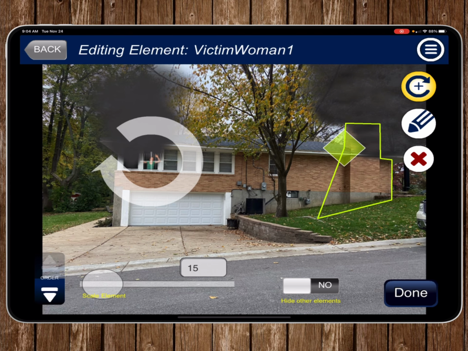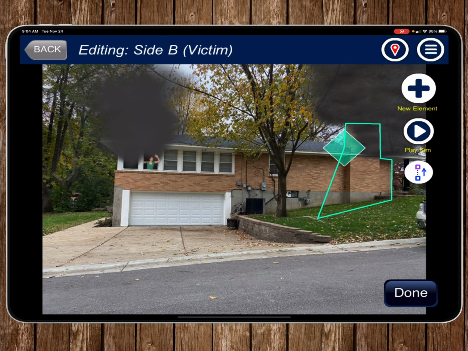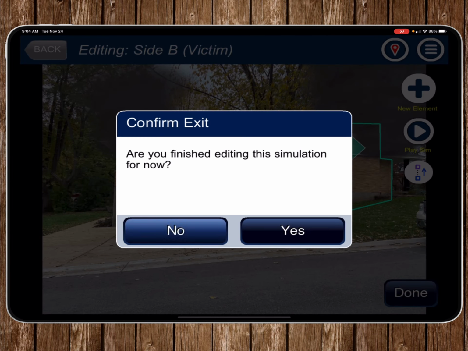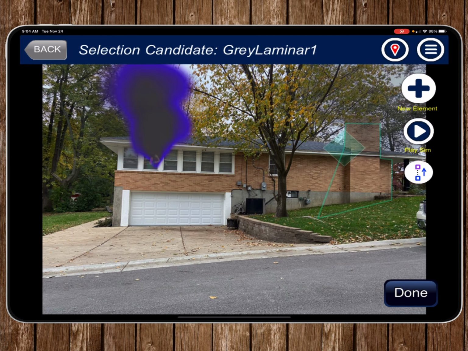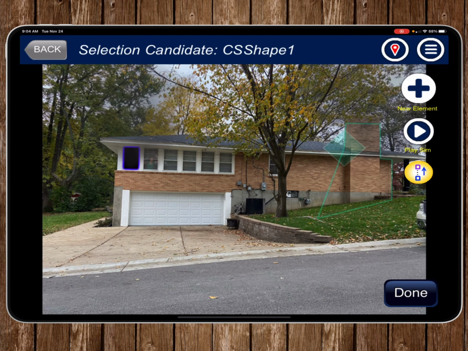Now, another thing, we'll take a look at that. Okay, I can see I want to move the smoke down a little bit. And see how she's kind of bright for the photo? We want to change the brightness a little bit to make that more realistic. So I'll use my selection rotator and grab the smoke that I want. And I'm just going to bring it a little bit further down behind her. Like that. And then I'm going to grab my victim.